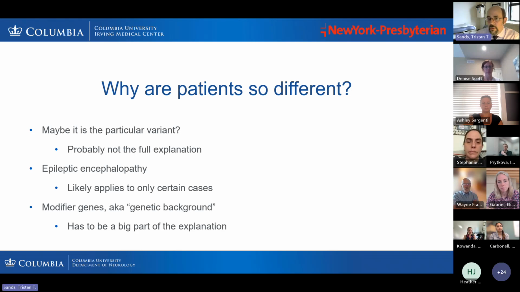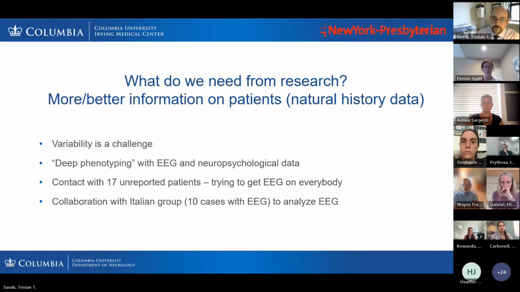I think the current thinking right now is that CSNK2B as a disorder is just incredibly variable in how it manifests across different patients. And that likely has to do with the fact that the patients themselves are different from one another. So there's something happening at the level of all of the other genes that people have, so that how it manifests in one person is not the same as how it manifests in another person.